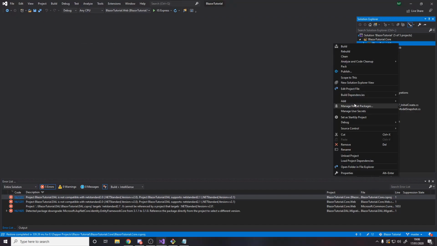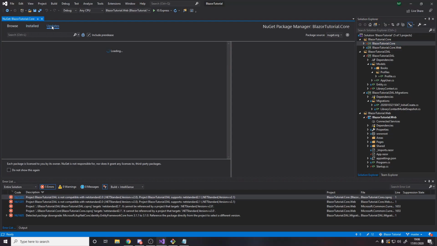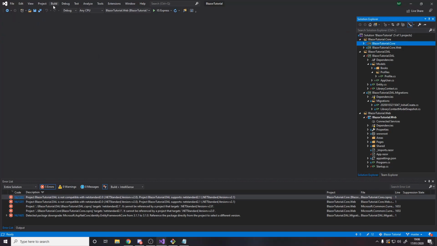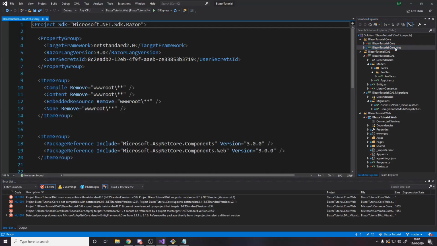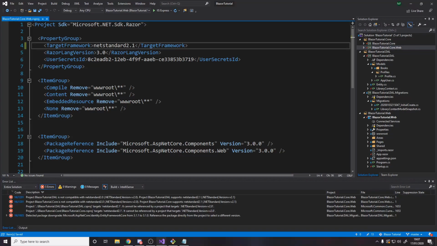Let me just make sure that the Core NuGet packages are all updated, and give it a second. If it's not going to find any, I think it might be fine anyway. I'm just going to rebuild. Okay, apparently Core.Web as well. Core.Web needs to be 2.1.